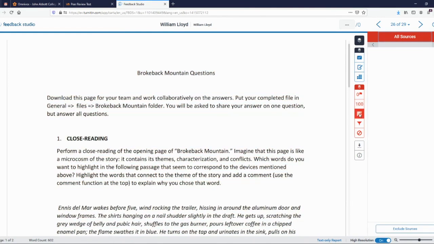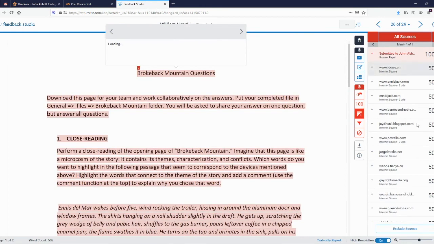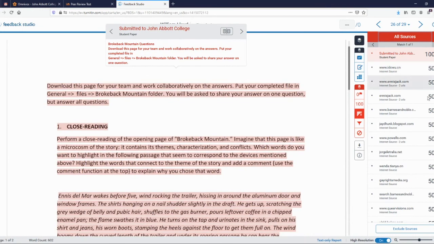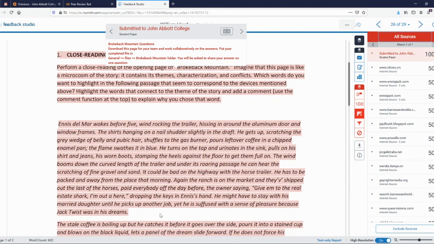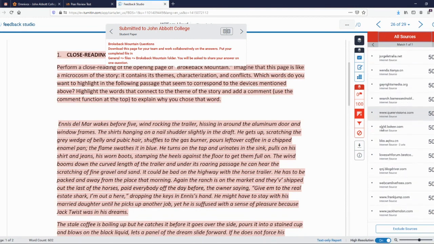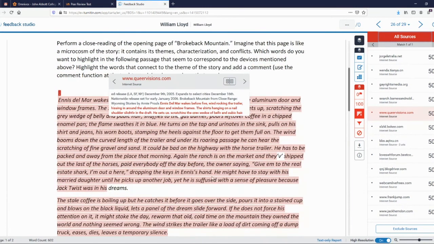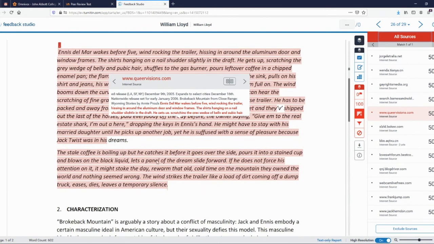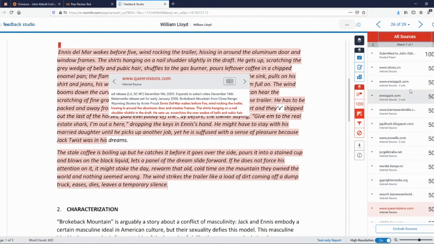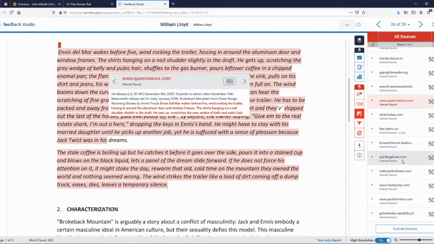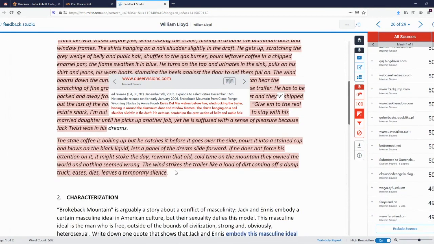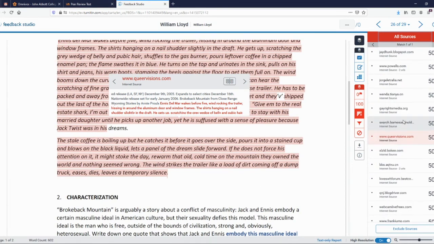Next, sources would be, for example, all the sources that actually are similar to what my student submitted. So some are the full assignment, but this paragraph here is from a short story. So that short story is available online. So a lot of these 50% matches actually refer, for example, to this paragraph because that story has been made available online. So depending on the sources, you want to see where it comes from. Of course, the more a file is redistributed online, the more matches there will be for that source.